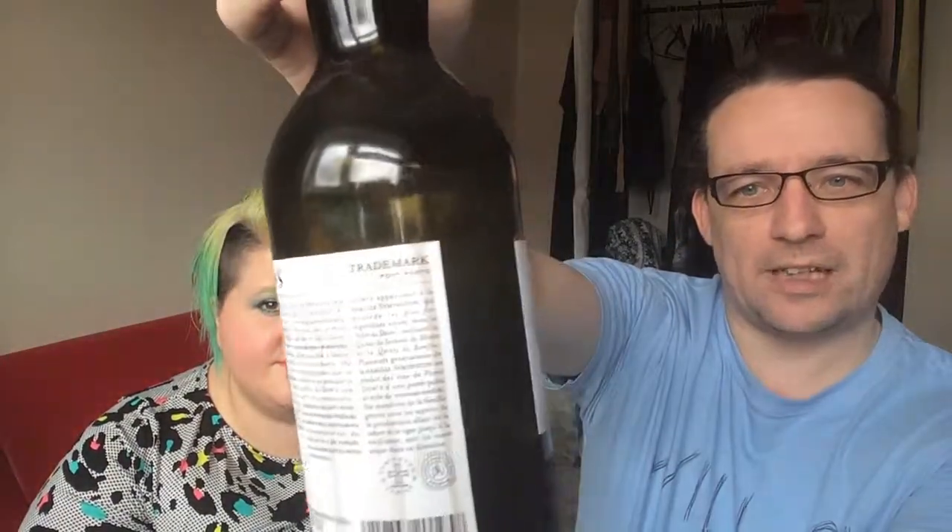This is Dow's Trademark Finest Reserve Port. We picked this up for Christmas — you've got to have port with your Stilton at Christmas, and we do love a Stilton. It was a very good port: very soft, nice, gentle drinking. Normally I would say go straight out and buy another one, but we're actually experimenting with making our own at the moment. It's in the cupboard downstairs — well, we're not fermenting it.